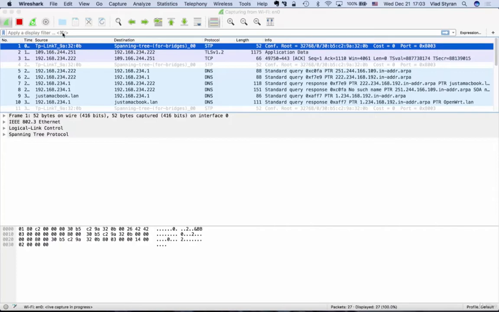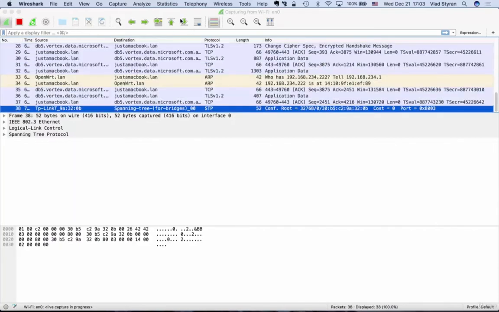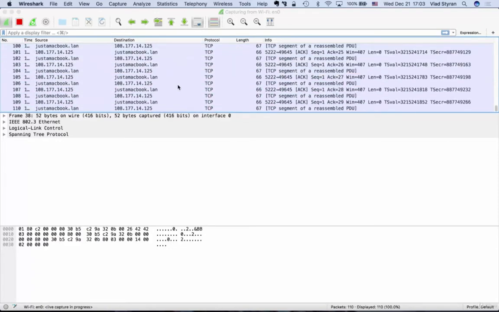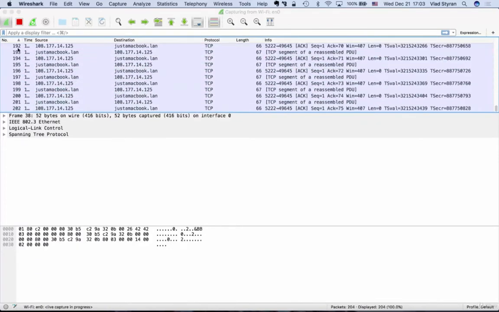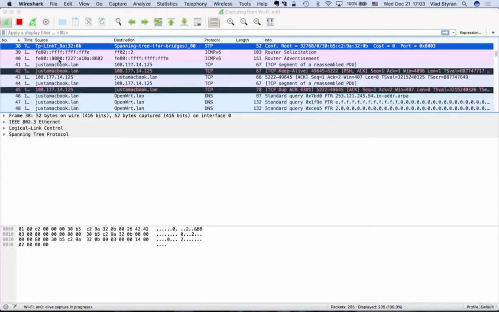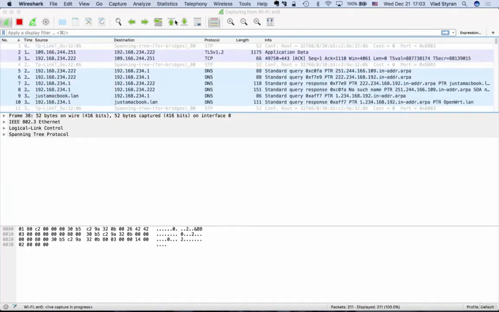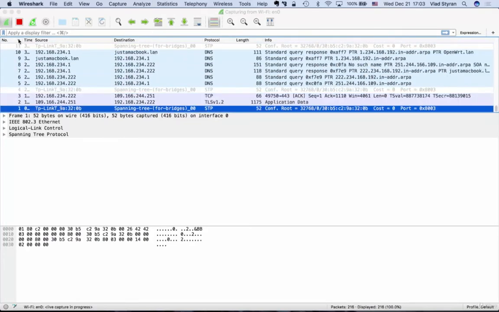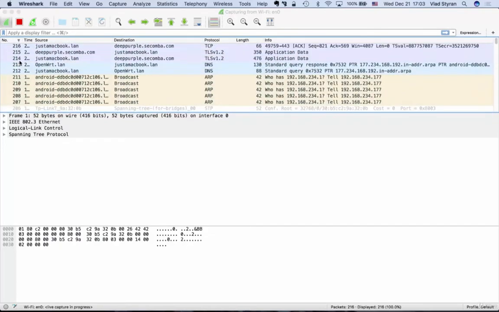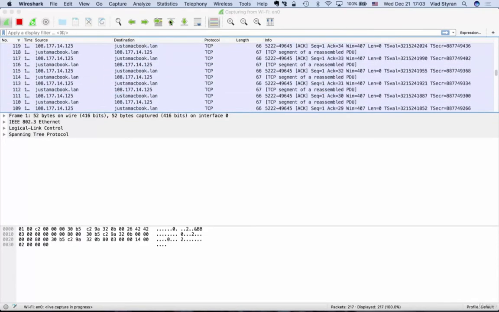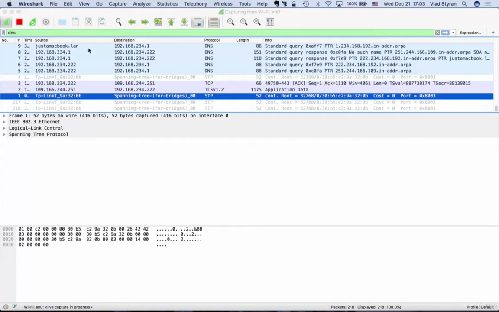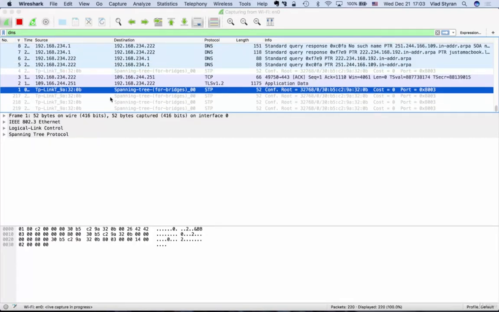So a good thing here is that you can keep it scrolling down, or you can make it sorted the other way, but I think that this approach is more interesting.